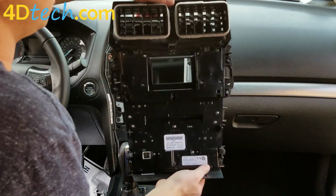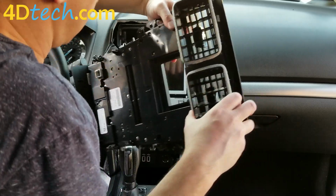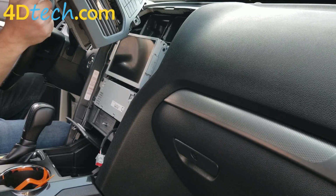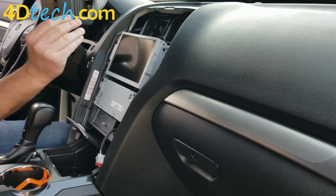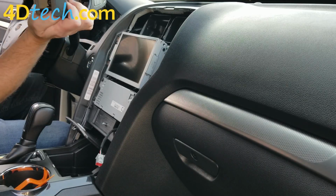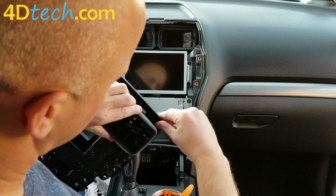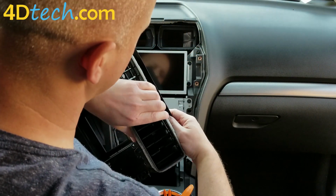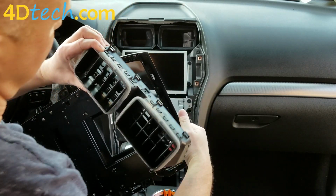Once you remove those 2 screws, you'll see that the vents are loose, and there's clips that are slid, 4 clips across here that you have to put your thumb under to release them. And you'll just pull those clips up and work your way across. And then that comes off.